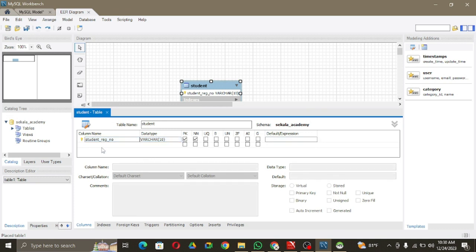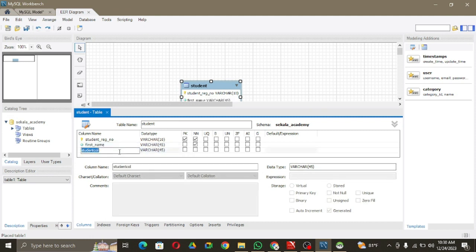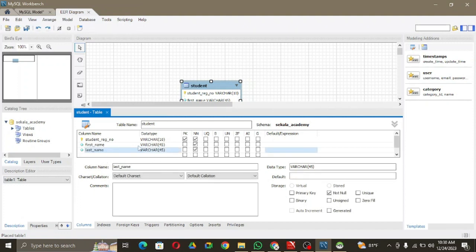Or not. Make the next one, which is the first name. Make this VARCHAR 45, not null. Now we're going to make the last name. There we go. The next one is the gender.